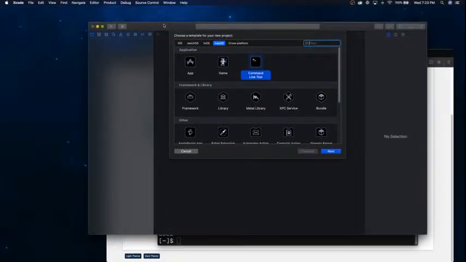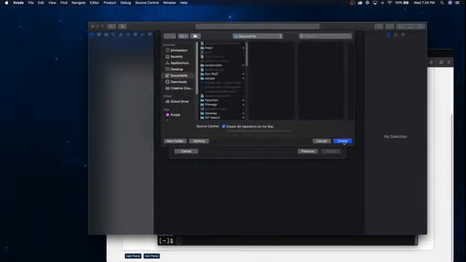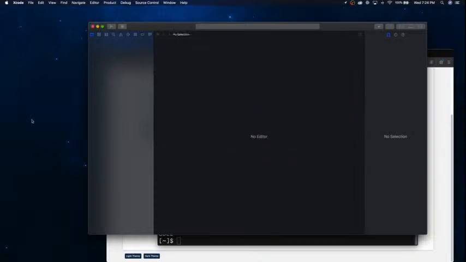Yeah, so we're going to create a Mac project, and we could do this either as an app or a command line tool. Command line tool is going to be a little bit simpler, but an app might be more what you want if you want to go ahead and distribute your project. But we're just going to stick to command line tool for now. We're going to make sure that our language is C, and then we're going to give it a name, call it Hello Pong, why not? Go ahead and create that.